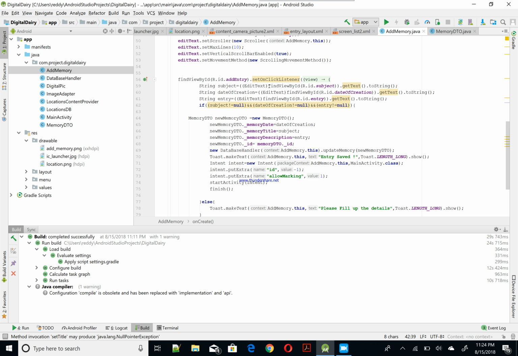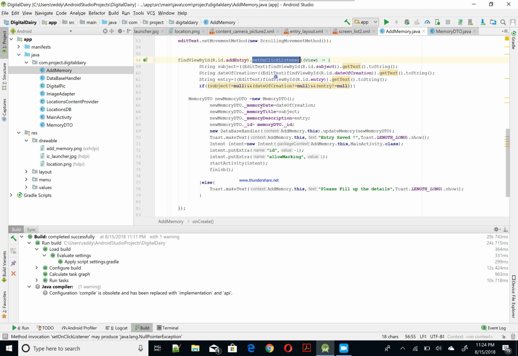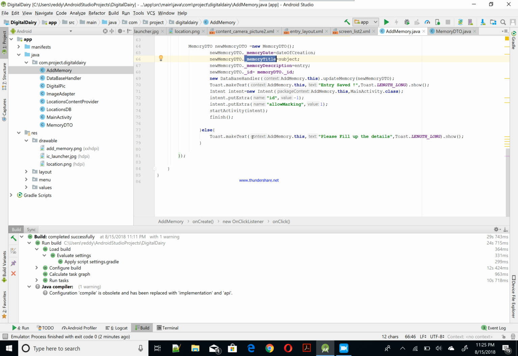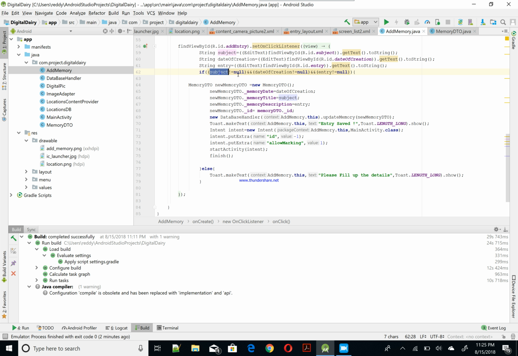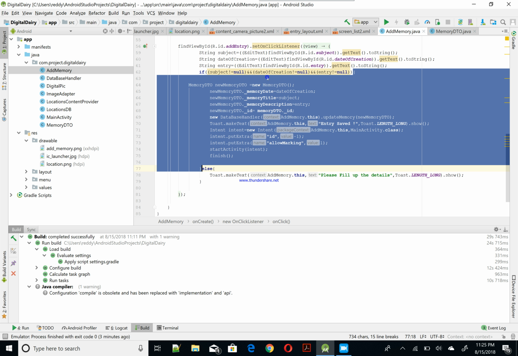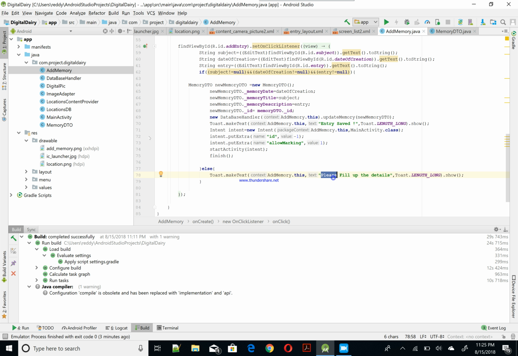After clicking on the next button, all these details will be added into the database using this memory DTO. If any of these details, like my subject or date of creation, is not entered, I'll show a message like please fill up the details.